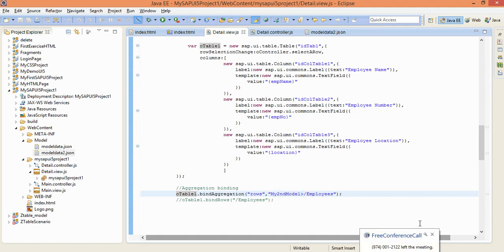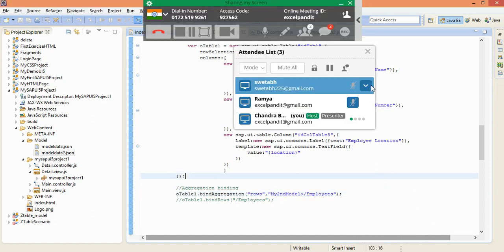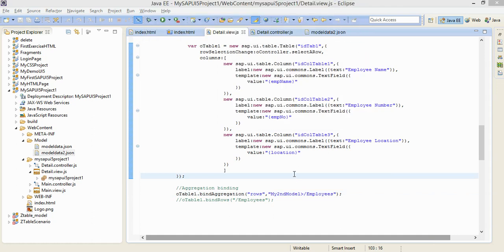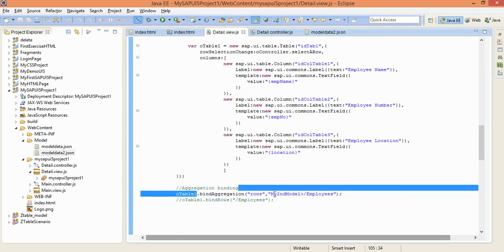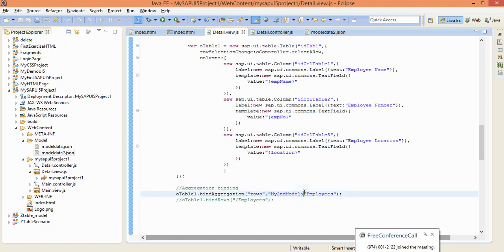Now here I am going to show you that once you put the named model here, what is the next step? Only 2 steps, guys, when you are using a named model. Step number 1, in the bind aggregation, pass the named model in the aggregation binding here.